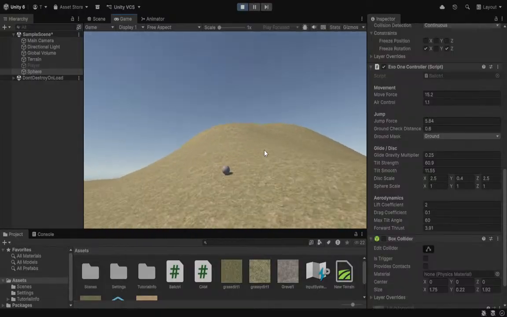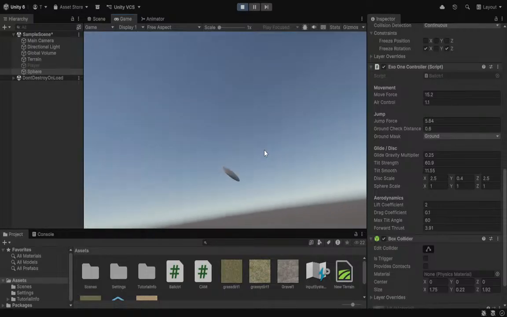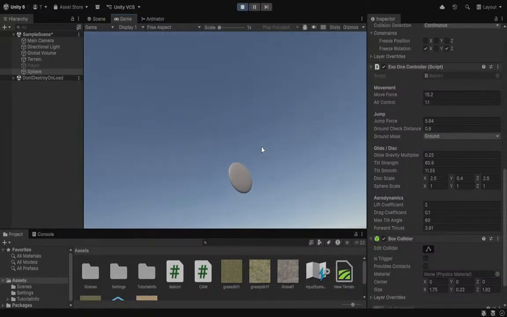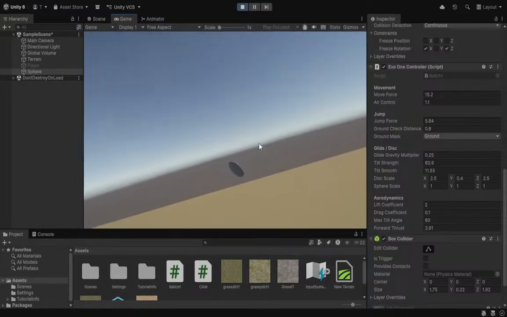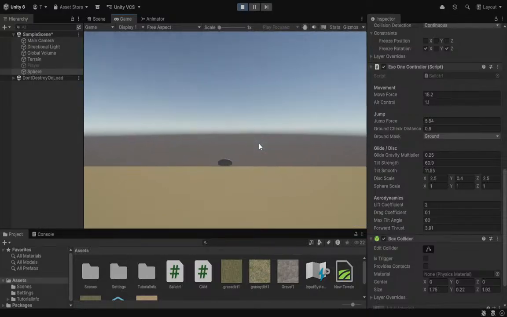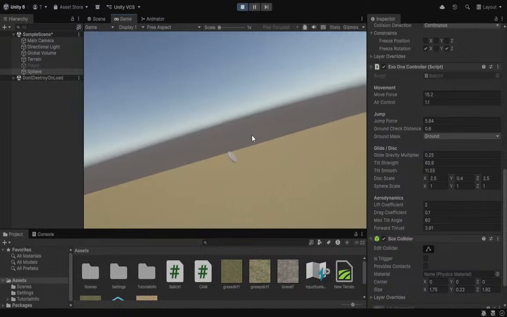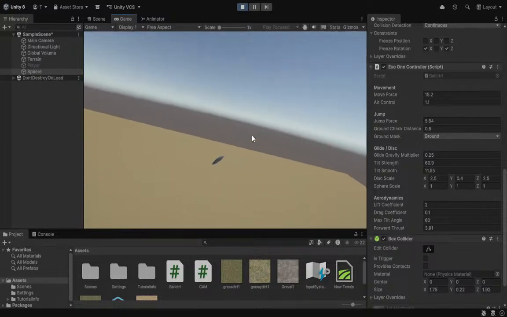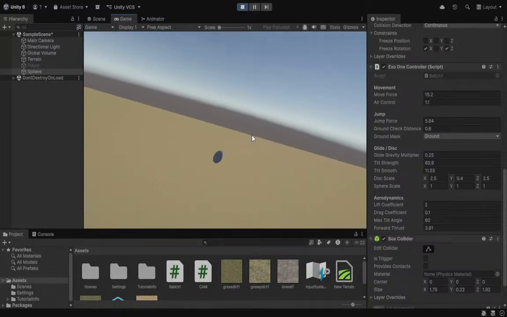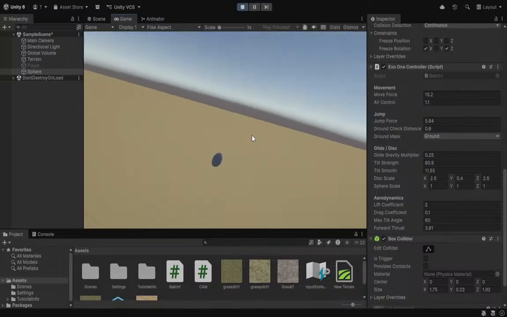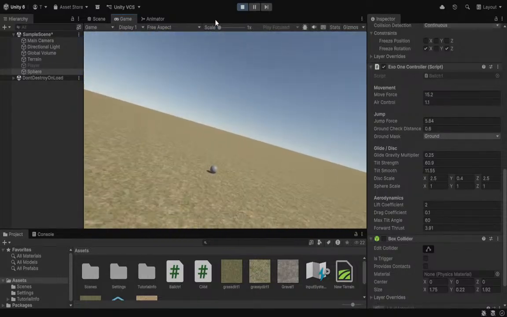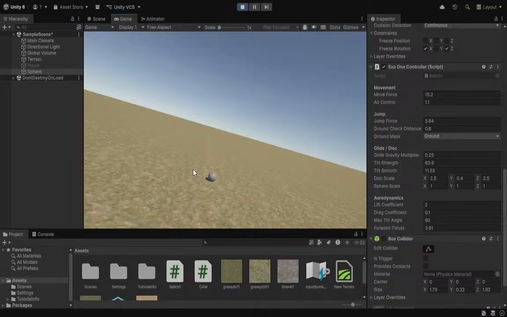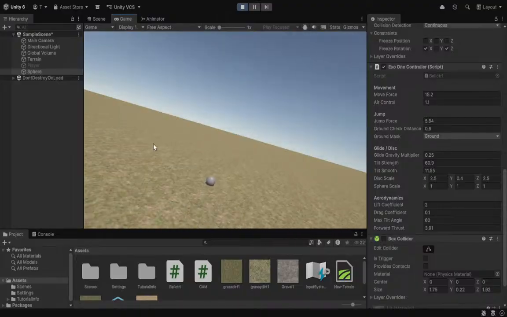I have to fix that forward physics a little bit. It should still be a bit more disc-like. But we are cooking, baby. For code, we are cooking.